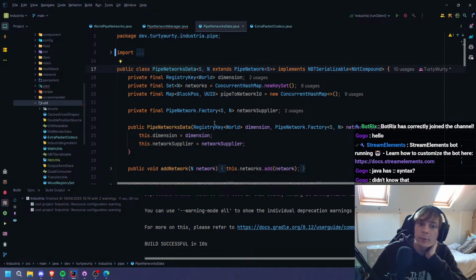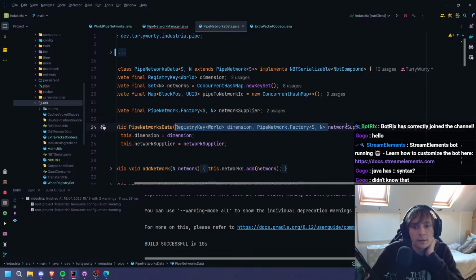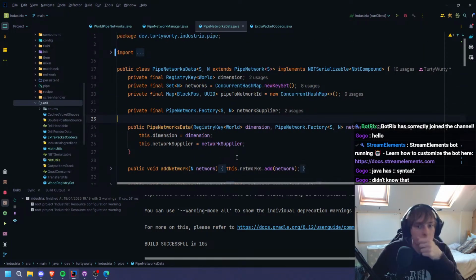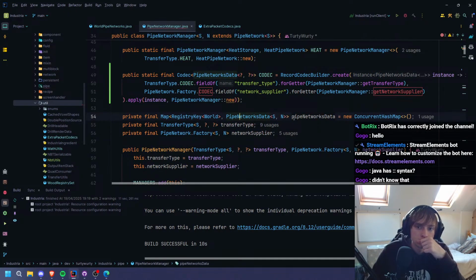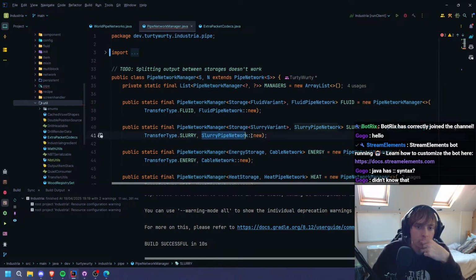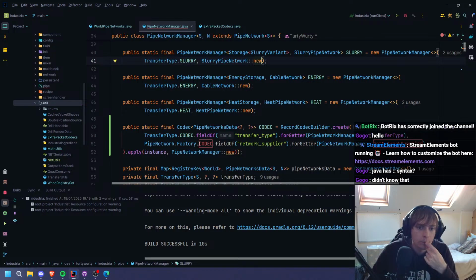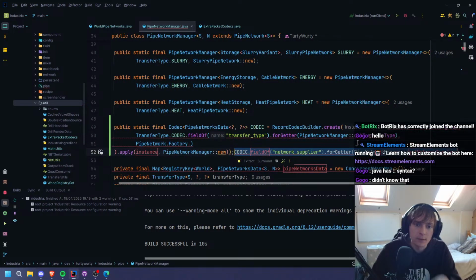See, the problem is the pipe network data also takes in the factory. Whereas that's not really what I want. I'm not sure if I'm overcomplicating something.